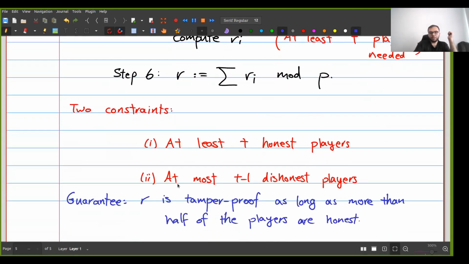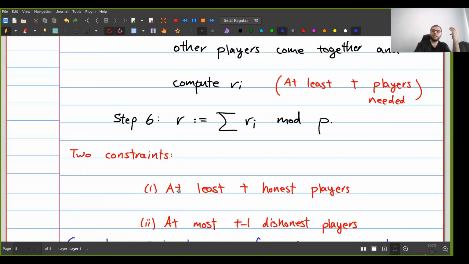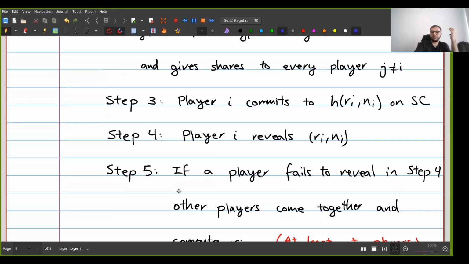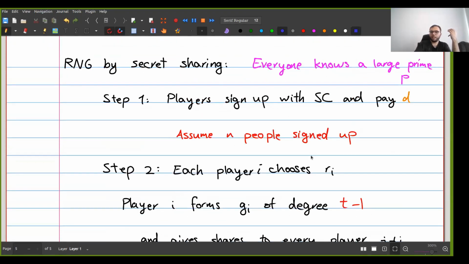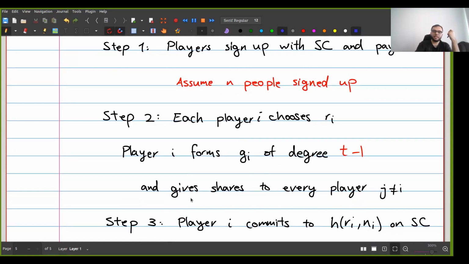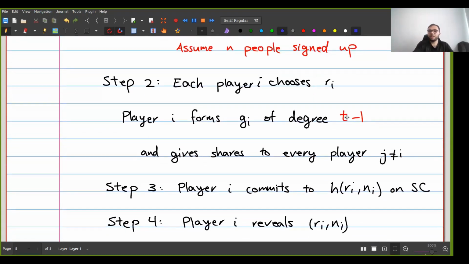But again, this is assuming that we have these two constraints. So assuming that more than half of the players are honest, it's fine if people give garbage shares. Then we will just ignore the people who gave garbage shares, and we will take their deposit. And actually, just the threat of taking their deposit is enough to make sure that rational players will not do this. Because if you're a rational player, you know that if you want to give garbage shares, you have to do it at step 2. But at step 2, you don't know anything about the results. So giving garbage shares just means you lose your deposit without you actually being able to increase your chances of winning the lottery. So why would you do that?